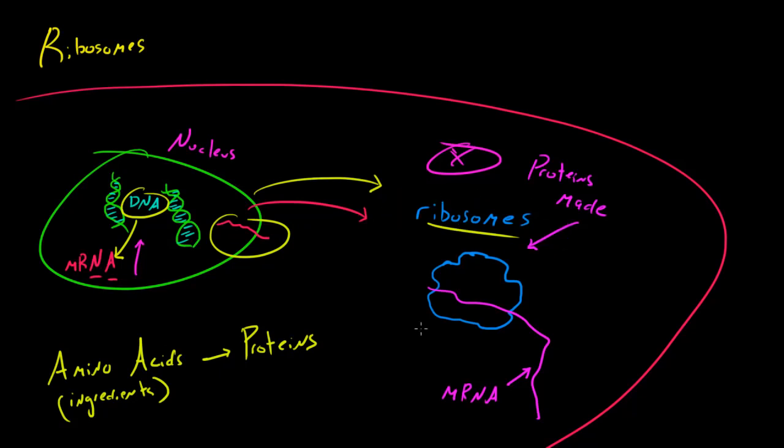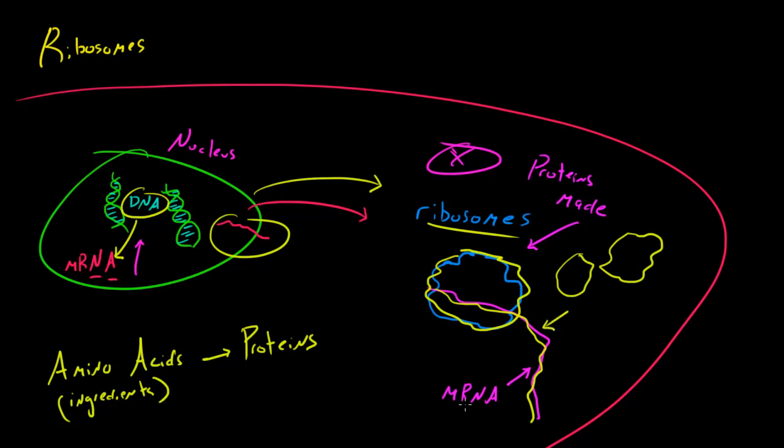Now the ribosomes, and we'll talk exactly about the process where amino acids come together, link together, and form a protein. But for right now, just know that the ribosomes then organize mRNA and other molecules needed to build the proteins. So this is pretty much the instruction on how to build a protein. The ribosome is where the protein is made, and then amino acids later on are going to come floating in, and according to the instruction from the mRNA, that's how they know which order to pretty much form the protein. So ribosomes use the mRNA as a template for determining the correct sequence of amino acids for a particular protein.